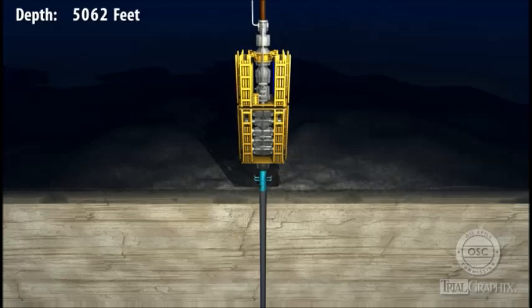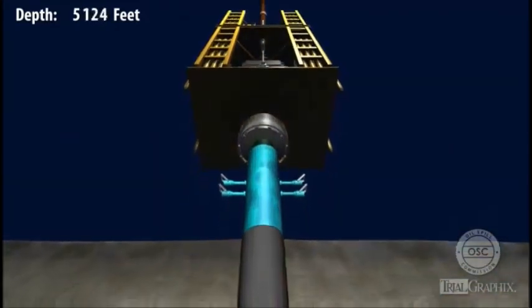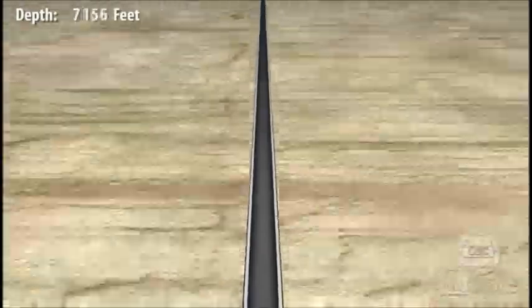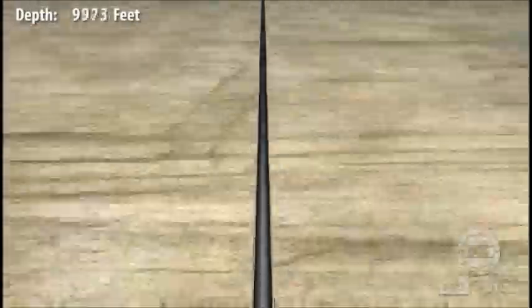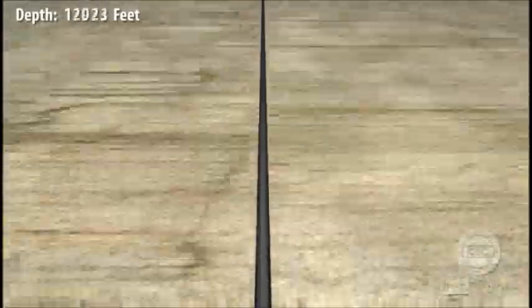That well was lined with steel casing strings that reinforced and sealed the wellbore. From its start at the wellhead, over 5,000 feet below the surface of the gulf, the Macondo well stretched over 13,000 feet down into the ocean floor and the geologic formations below. The rig's crew drilled through miles of rock and sediments to reach the oil below. As they progressed, they set additional casing strings to reinforce the well, each smaller in diameter than the one before. The wellbore thus decreased from a starting diameter of 36 inches down to a final diameter of only 8 inches.